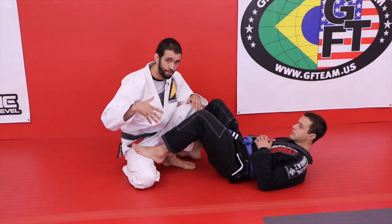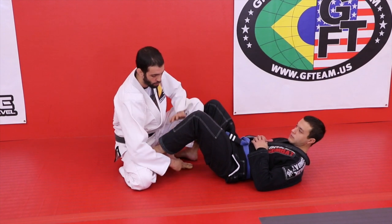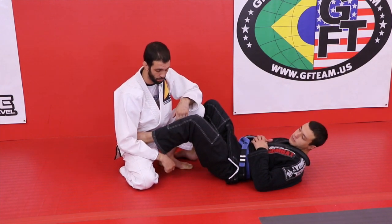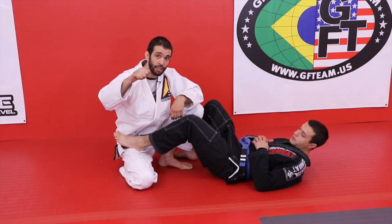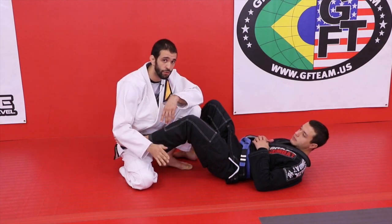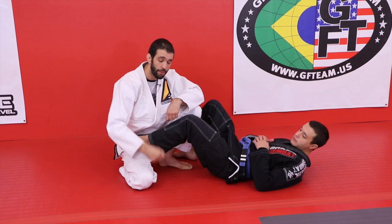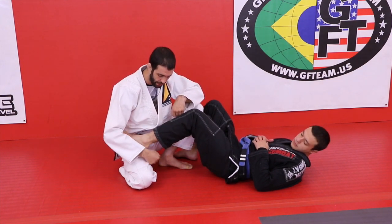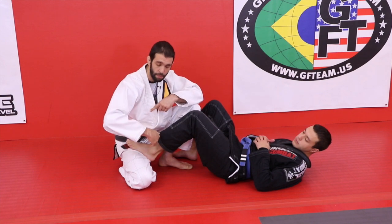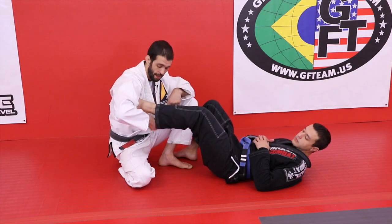There are a lot of ways you can get it from standing but I want to focus on the actual lock itself. What most people do is fine — you can tap people out like that — but it gets me away from some key points. I'm going to take my hand, make a little bit of a fist, and curl my wrist. I'm focusing on this bone here on my wrist — the same bone wrestlers use, the cross face — Billy Robinson used to call it the cutting bone. I curl my wrist and scoop right at his Achilles tendon, just past the heel, and pull his toes right up into my armpit. See how my elbows are flared — that opens up my arm and allows me to shoot his ankle straight into my armpit.